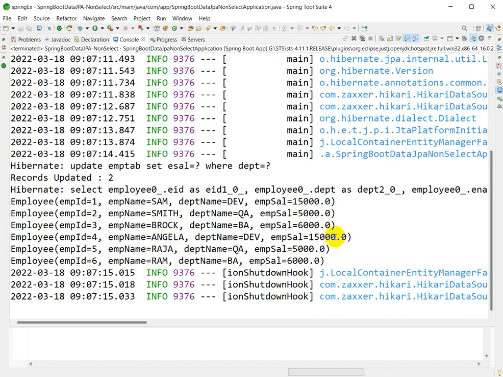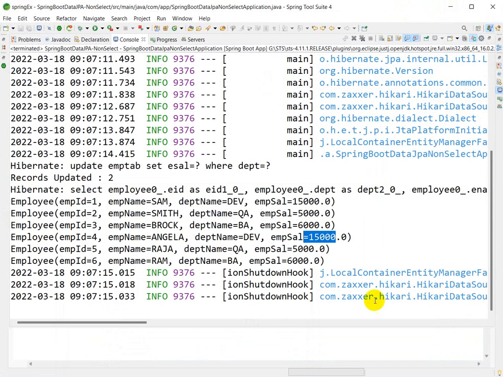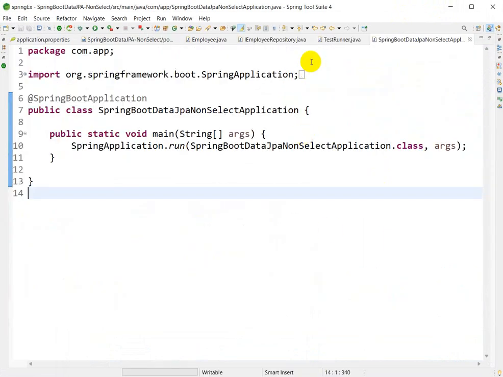Also the Angela salary you can see, and Sam salary. If I go to the MySQL workbench, I have not refreshed yet, so that's why it is showing 1000 and 1000 for Angela and Sam's salary. If I click on refresh, you will find that the salary is now 15,000 and 15,000. So we successfully executed this update method.